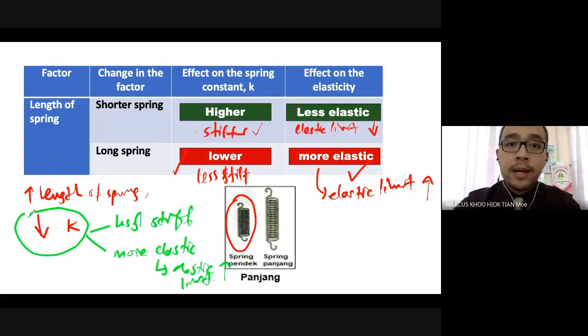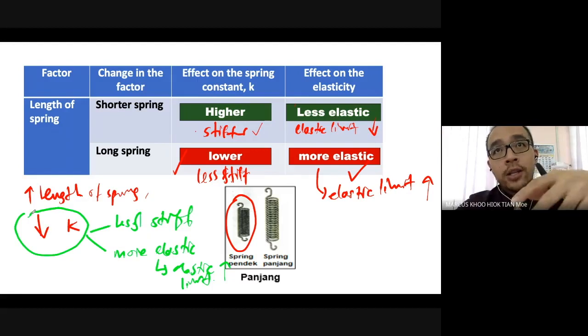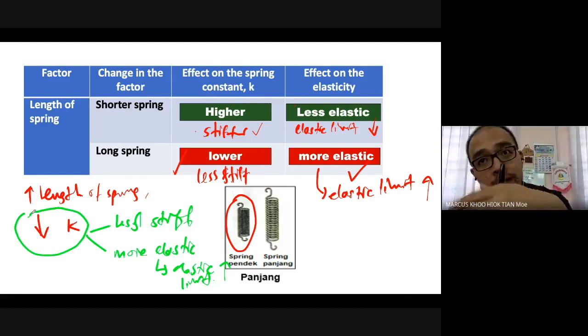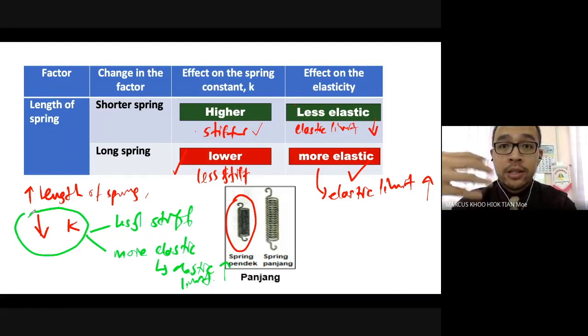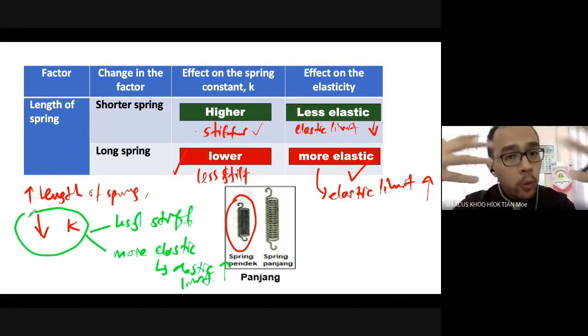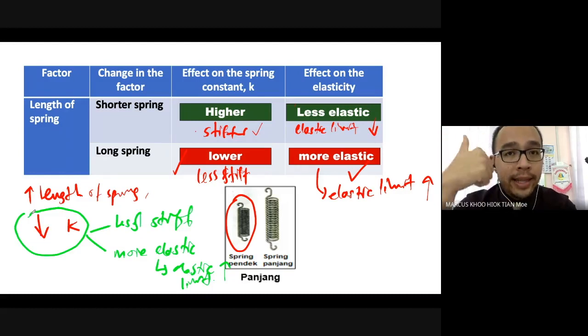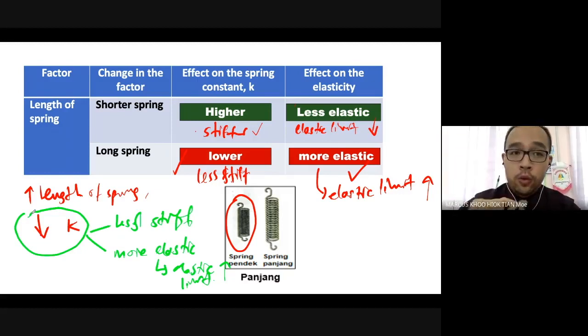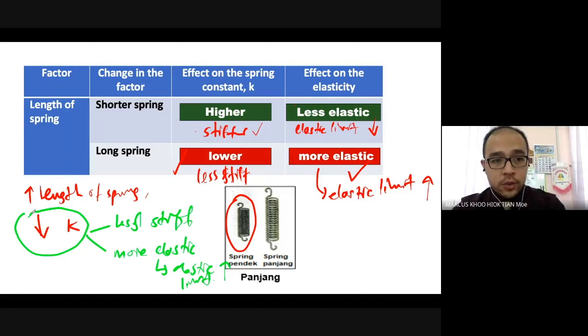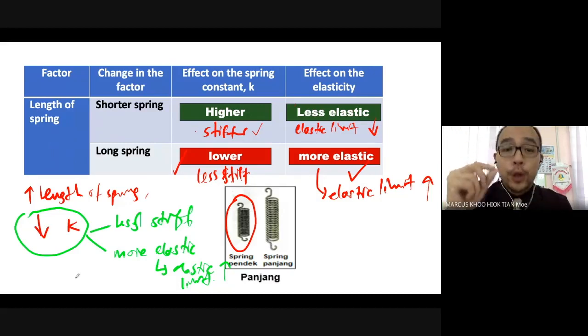Macam saya cakap dulu, kalau constant velocity, zero acceleration. Increasing velocity, constant acceleration. This kind of pairing always goes together. Something that has less spring constant is less stiff and more elastic. So set it in your mind. Ini dia punya urutan. So this is the first one. The bigger the length of the spring, the smaller the spring constant. Dia lebih lembik, dia lebih lembut. Dia tidak terlalu keras.